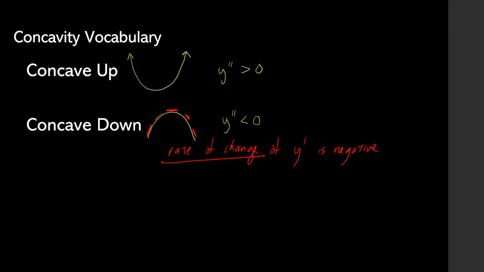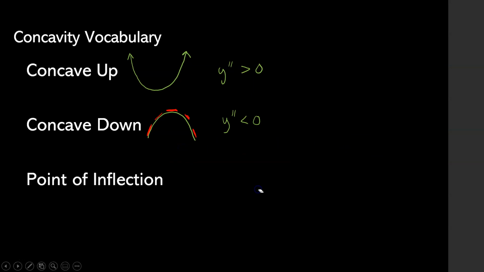Okay, is it possible for a function to be both concave up and concave down? For sure. Okay, so if we drew a graph like this, this graph is sometimes concave up and sometimes concave down. Let's see if you can figure out where this graph is concave up. It's concave up right about in here. I'll trace over that part. Where is this graph concave down? This graph is concave down everywhere else.